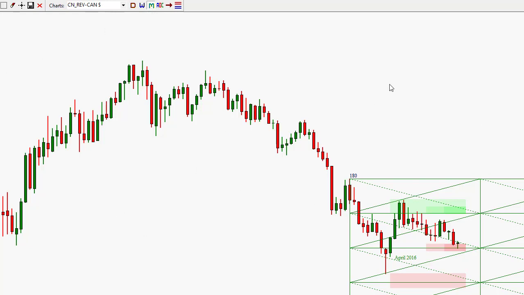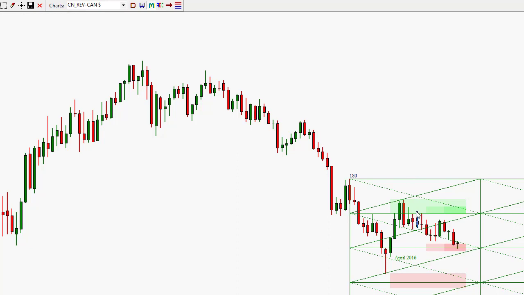This software is my Provisions charting software. Our premium members get to use this application. It has all kinds of nifty tools, and what I did is I put on here the 180-degree time price squares just to see what kind of price action was happening within here. And you can see that back here in January 2016, it had hit major support. You can see that prior to that, it hit resistance October 2015. You can see it hit resistance here in May 2016. And currently in May 2017, the low is sitting on support.